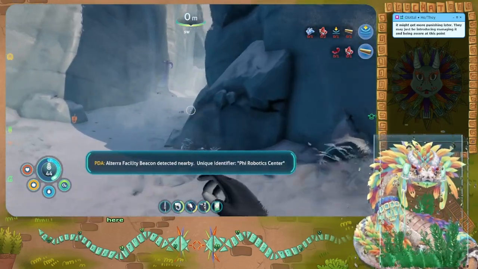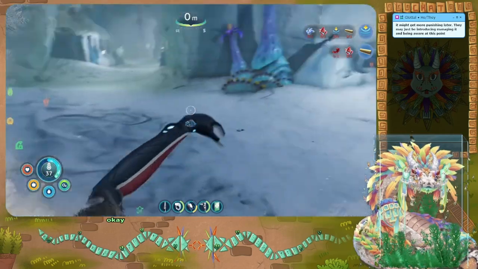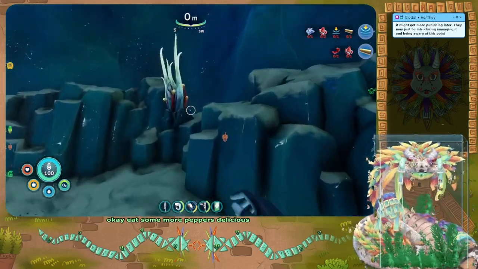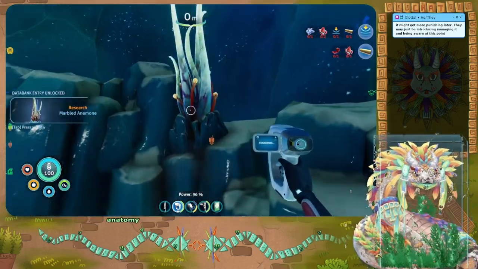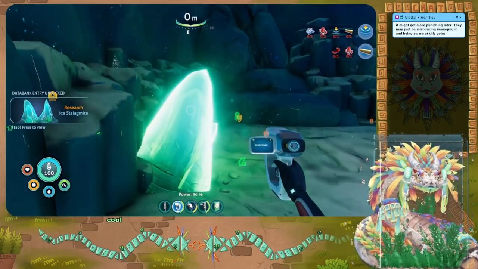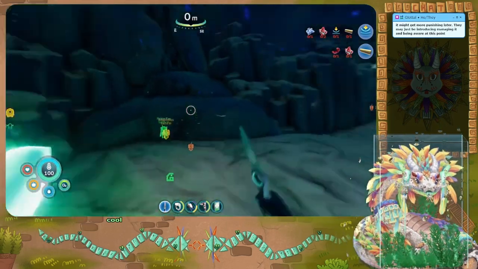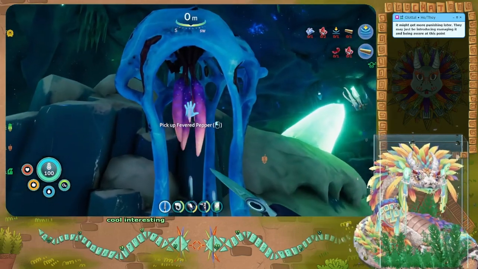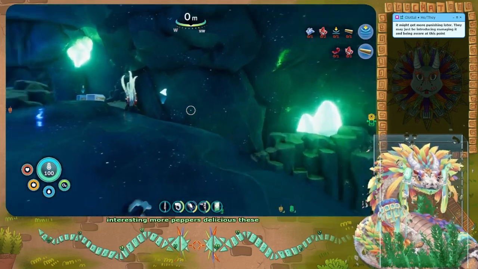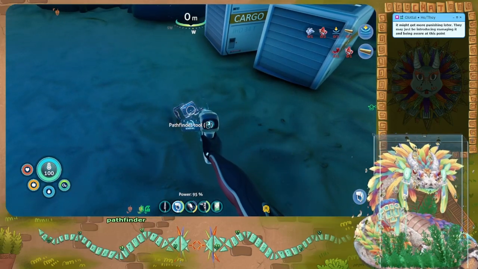Facility beacon detected nearby. Unique identifier. Fire Robotics Center. Okay. Let's eat some more peppers. Delicious. Ooh. Marbled anemone. Ice stalagmite. All right, cool. Interesting. Ooh. More peppers. Delicious. Oh, these things again. I see. Pathfinder tool. Sure.